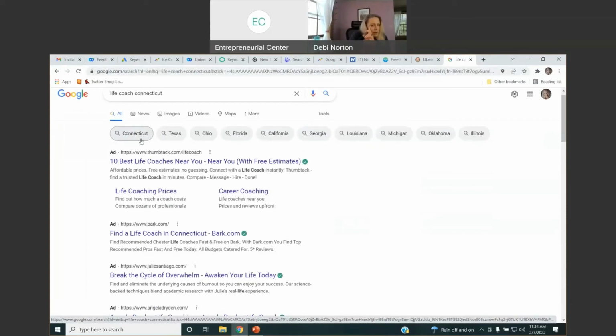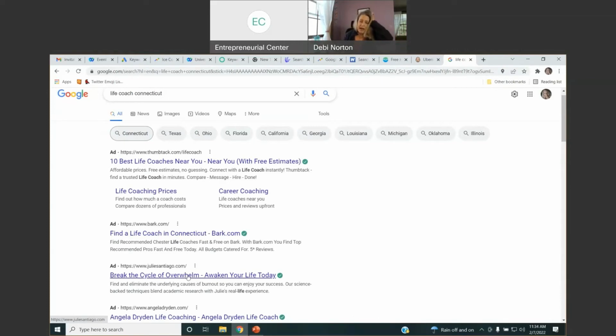But here's some of the ads that are around that. Find a life coach in Connecticut, breaking the cycle of overwhelming. Now, why is this one coming up? See, life and coach are not really there. This is an ad. So someone bid for this keyword, life coach. That's how we can get our search result up to the top without organic search, by bidding on it.